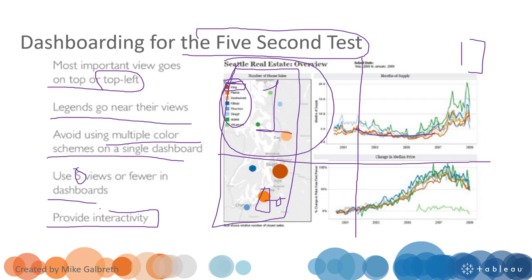Provide interactivity—that is very important. Nowadays we are viewing dashboards on our cell phones, tablets, or computers. It is very rare that we will print out those dashboards. We are viewing them on different digital devices so that we can click those symbols on those dashboards. If you enable filters, when I click this one, all the other views just show the data about this orange one. That will help users to explore your dashboard, so always provide interactivity.